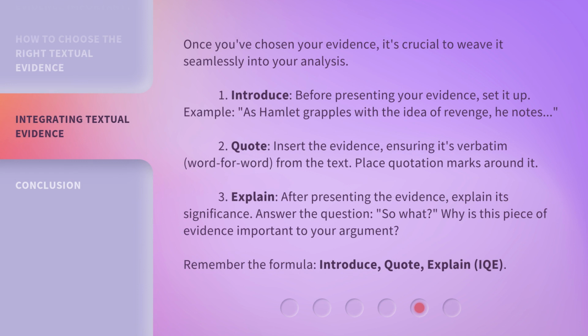Once you've chosen your evidence, it's crucial to weave it seamlessly into your analysis. 1. Introduce. Before presenting your evidence, set it up. Example: as Hamlet grapples with the idea of revenge, he notes. 2. Quote. Insert the evidence, ensuring it's verbatim, word for word, from the text. Place quotation marks around it.